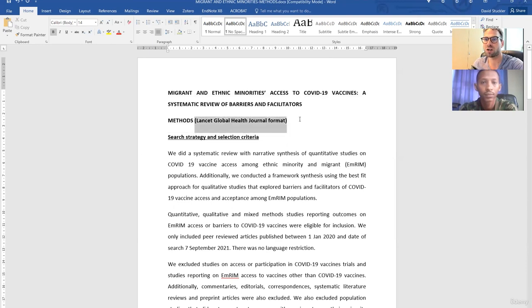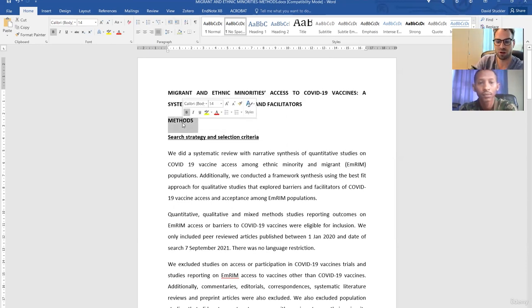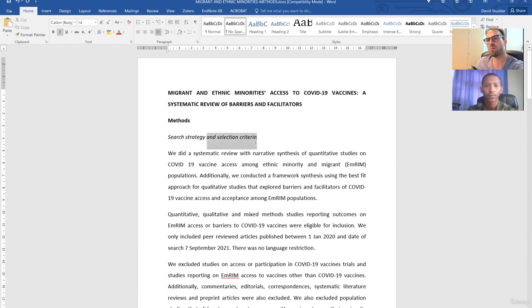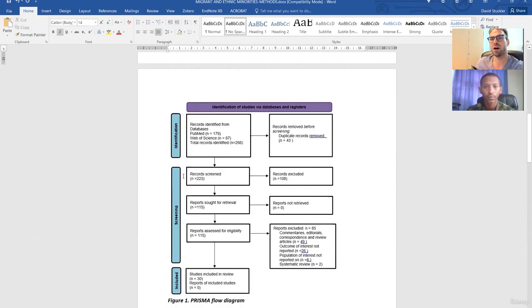It's good that you've gone and already started to model off a journal, Lancet Global Health. That's great. And indeed, often what they have here is a section of search strategy and selection criteria. So let me just outline the kind of structure you're going to have for your methods, which is really nice and clean because it's just going to follow your PRISMA. So you have your search strategy, and keywords. Usually just search strategy is fine.